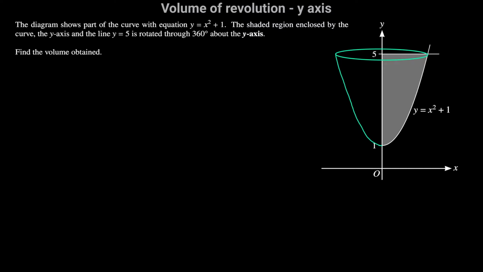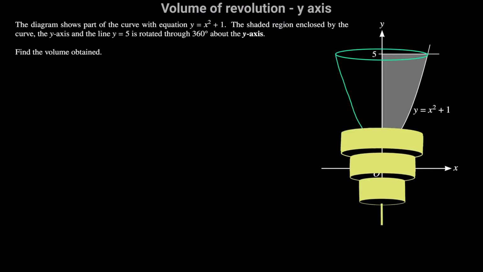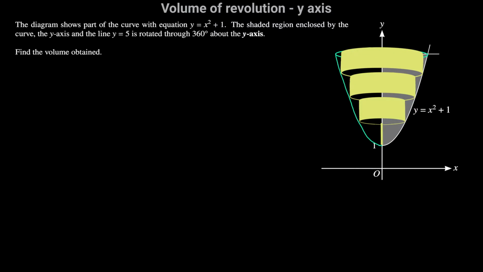But in order to do that, let's first try and find an approximate value for the volume of this shape. And we can do that by dividing this shape into a stack of disks as I've shown over here. So what I've done here is I've divided this shape into 4 disks of equal height, and we can find the volume of each of these disks and add up the volumes to find an approximate value for the volume of the shape. Now we can calculate the volume for each of these disks by using the formula for the volume of a cylinder, that is V is equal to pi r squared h.